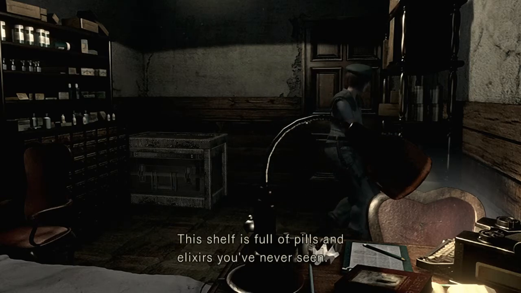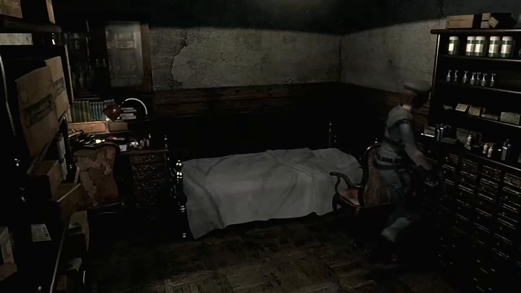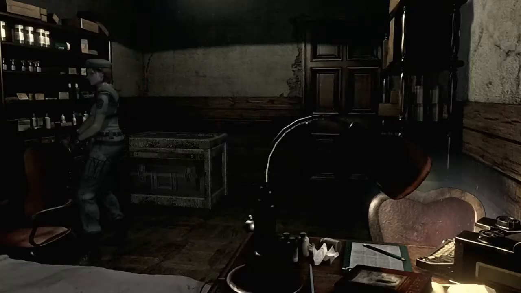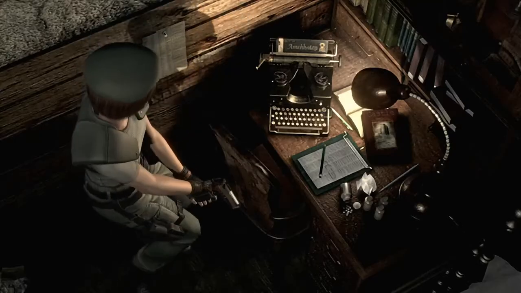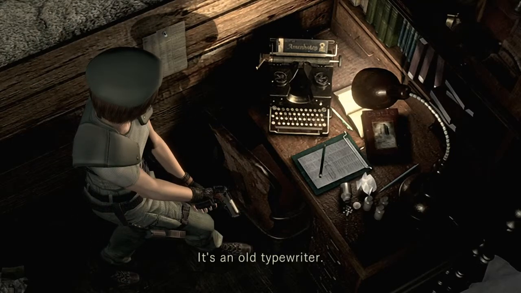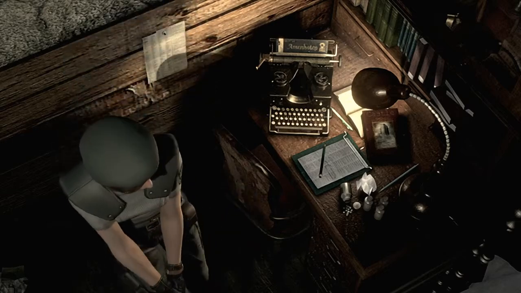This shelf is full of pills and elixirs you've never seen. Many of them have changed colors. Ew. There are several kinds of serum here. Many of them are a sickly color. Anything cool over here? Well, there's a typewriter. It's an old typewriter. If I had an ink ribbon, I could save my progress.